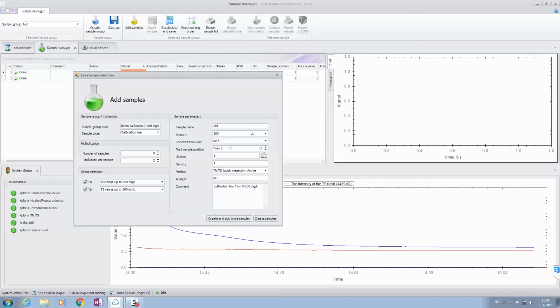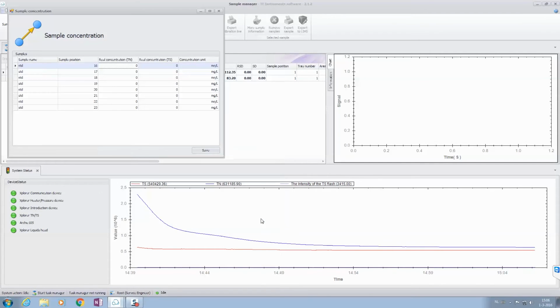After finishing the parameters, click Create Samples. Complete the sample group by filling out the concentration of the created standards in the sample concentration window.